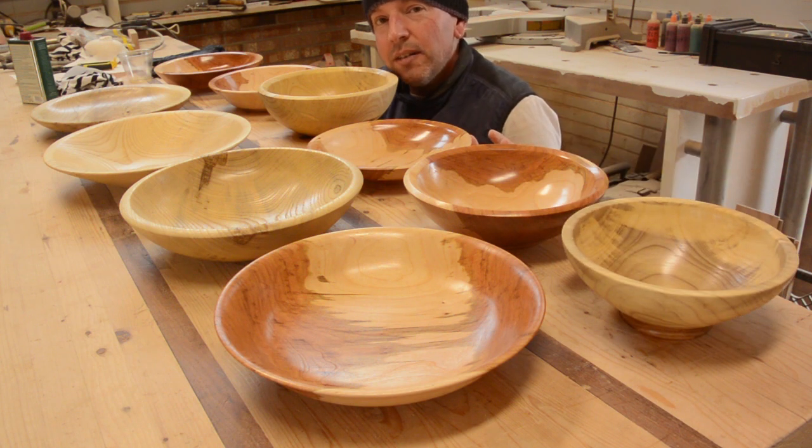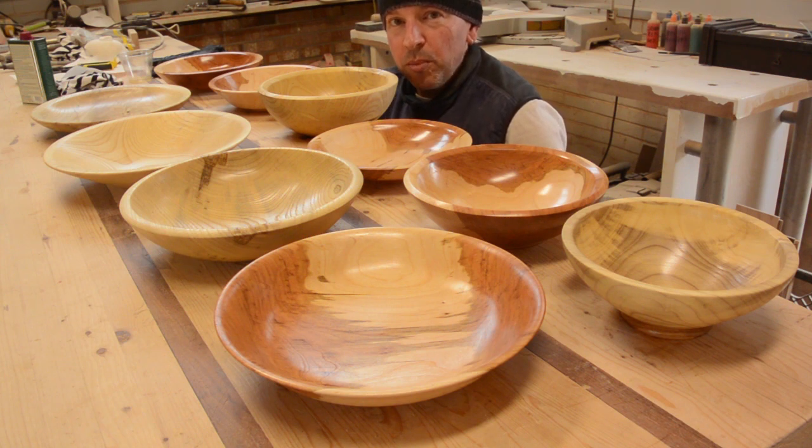Yeah, so these will be for sale at Columbia Open Studios 2019, which is coming up in just about 3 weeks. I've got a few more small blanks on the wall over there that I'm going to tackle. I haven't decided what I'm going to do with them yet.